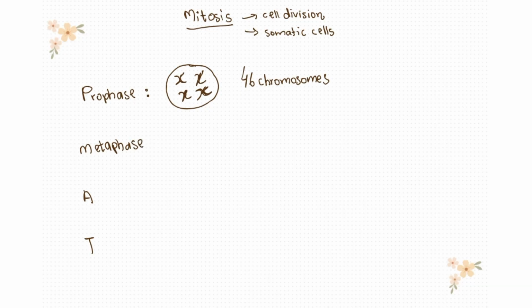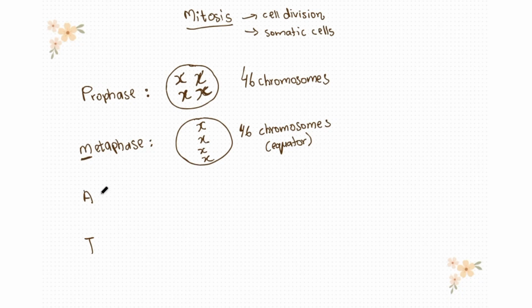The next stage is the metaphase. So during metaphase, it's still the exact same cell, and we have the same number of chromosomes. I'm only drawing 4, but it's supposed to be 46. This is just for me to simplify the drawing for you guys. So 46 chromosomes, and in metaphase, you remember the M, PMAT. They're going to line up at the equator. So you can see they've all lined up at the equator there in the middle. M will help you remember the middle part. So the chromosomes are all in the middle, but it's still the same number of chromosomes.